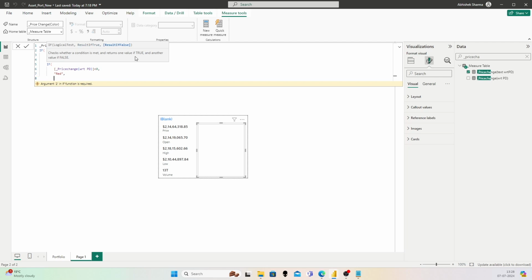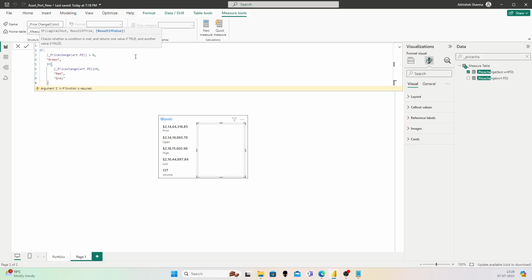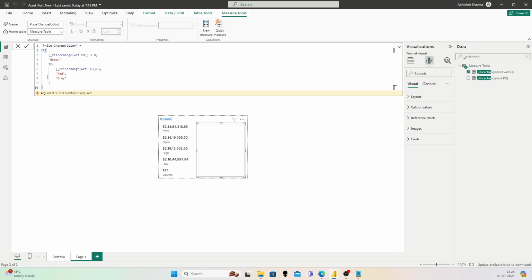Else give me gray. Gray means there is no price change, if the price is the same on the previous day and the very latest day. So this is the price change color.